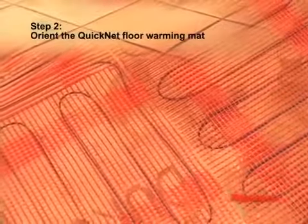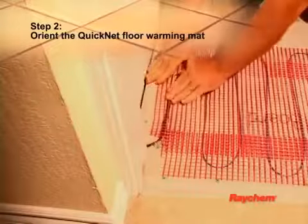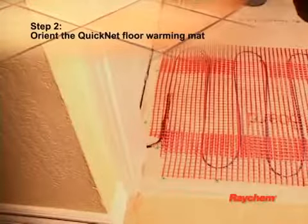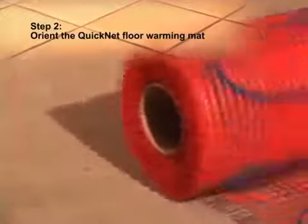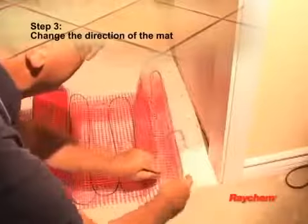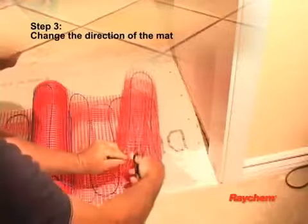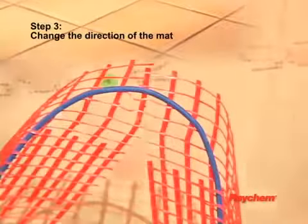Lay out the mat according to your design, using as few turns as possible and ensuring that the cold lead is near the electrical junction box location. Remove the clear plastic lining and roll out the mat with the adhesive side down to temporarily hold it in place. To make a turn in the direction the mat is being installed, cut the mesh with the scissors, being careful not to damage the heating cable.